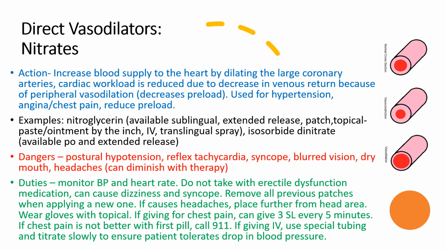So our duties as a nurse: monitor the blood pressure and heart rate. Don't take this medication with any erectile dysfunction medications like Cialis or Viagra, because that also causes hypotension. So then you're doubling up on that effect, and there can be syncope and dizziness, and even anginal episodes, and that would be a 911 call if that happens.